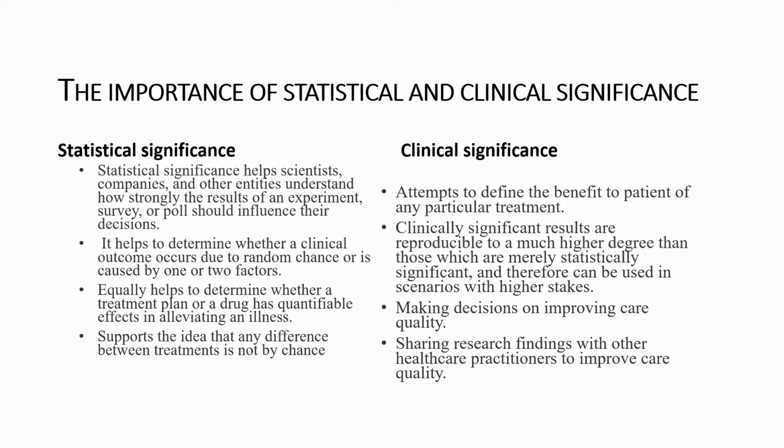Now let's look at clinical significance. This attempts to define the benefit to patients of any particular treatment. Clinically significant results are reproducible to a much higher degree than those which are merely statistically significant, and therefore they can be used in scenarios with higher stakes. It helps to make decisions on improving care quality. Sharing research findings with other healthcare practitioners helps to improve care quality also.